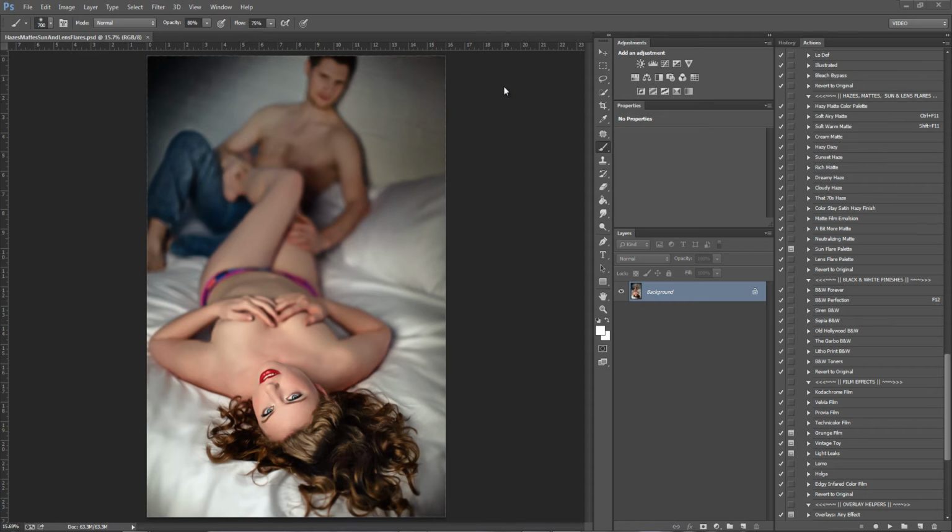We are doing our multi-part series for my whole shebang Photoshop action bundle. We're going through category by category and walking through the actions. So we are going to do Haze Matte's sun and lens flares. Once you get all done with the image, then you want to get a little creative and playful with it. We have some options for you.